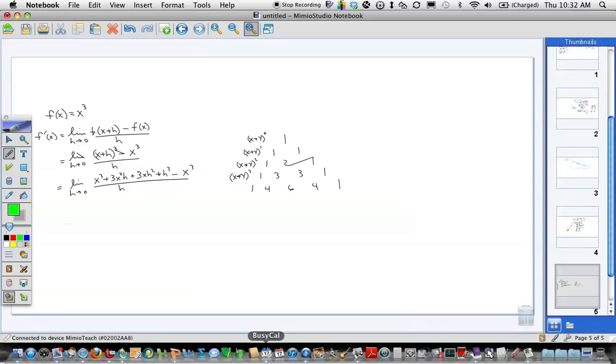All over h. On the quiz, I'm not going to make you do x to the fourth, x to the fifth, or any of that stuff. Okay, but you might have to cube something. If you just have to FOIL it out, that's what you do. All right, x cubes cancel out quite nicely.